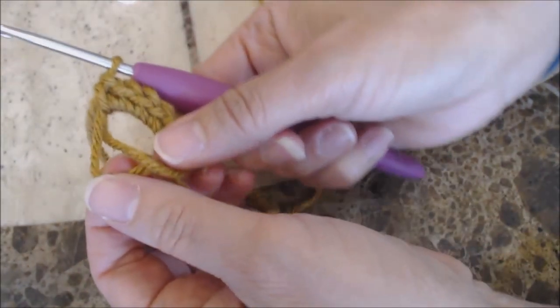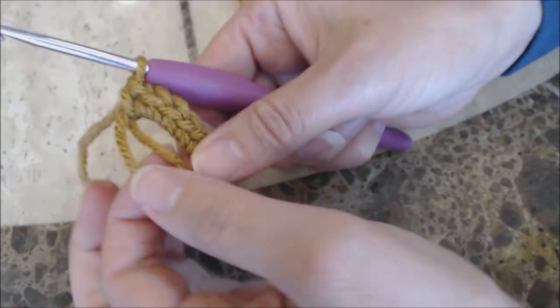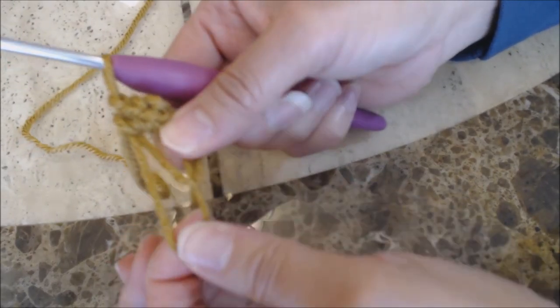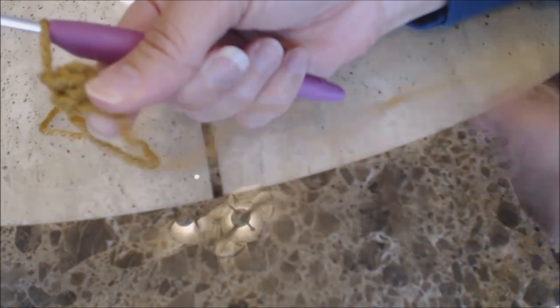And then just take your forefinger and your thumb, hold the base of the six single crochet, and you have the two loops on the other opposite side. You're going to pull on one. If it doesn't close, let go and pull on the other one, but this one's closing. And then take your loose yarn end and pull on that.